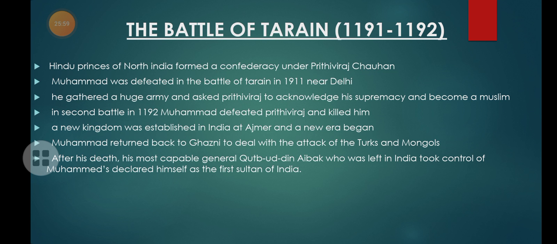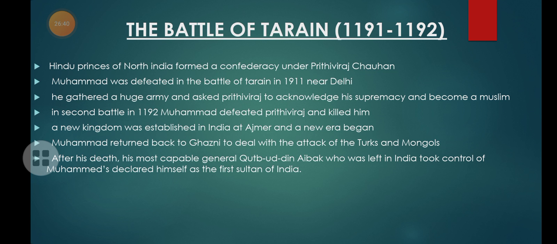So what happened this year? There was an internal fight between Prithviraj Chauhan and other small kingdoms of India. In the last year's battle, all the other Hindu kings joined together with Prithviraj. But this year, during 1192, many of the kings did not participate. They did not come together with Prithviraj because of the internal fight. So only a few kings joined Prithviraj Chauhan. But the Muslims had a very huge army.